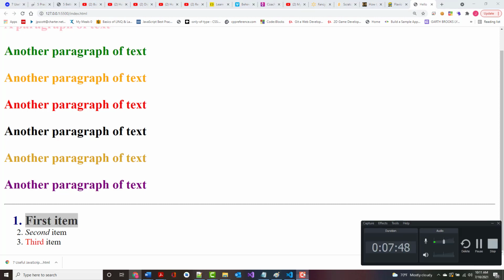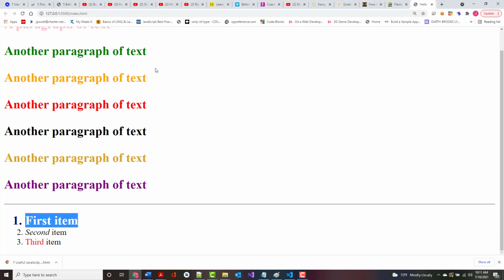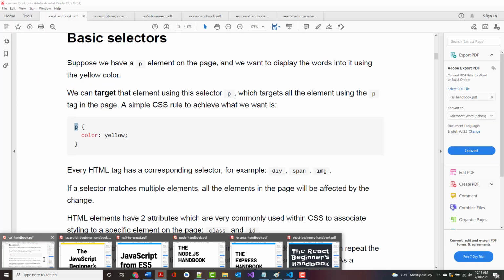So again, we can do this any way we want to. And what I was trying to show you right there, very quickly, is how we can do IDs, which again, there should be one per page. And you say ID in your HTML, ID equals. And in your CSS file, you use a hashtag or a pound sign. And there should only be one of those with that name per page, as opposed to a class, which in your HTML you say class equals, and in your CSS file you use a period. And you can apply classes to any and everything on a page. All right, so that was just like a little lead-in, for lack of better words.